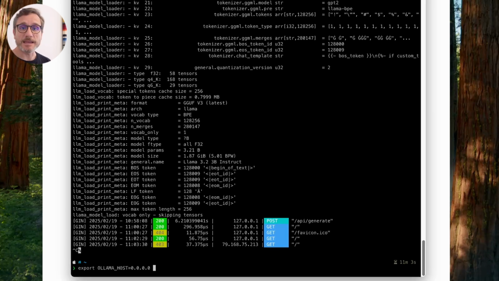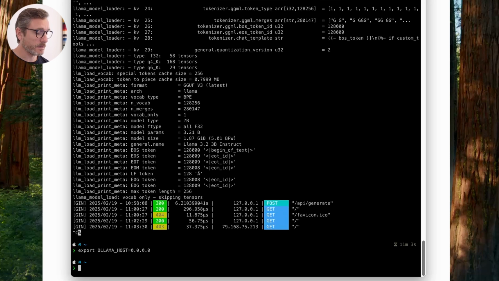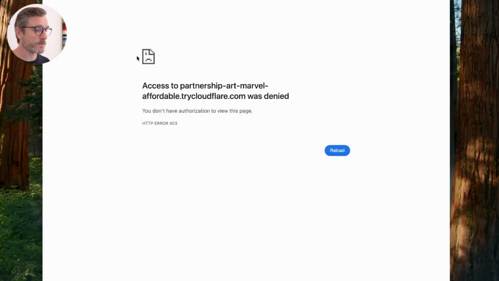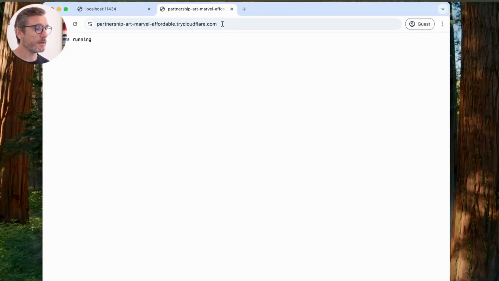You just say export OLLAMA_HOST to 0.0.0.0, and now if you run it again, it will be available and it will work. So we can go back to our browser and we can see that our model is now exposed to the internet. So the next thing we need to do is to create the connection between AI Agent Builder and Ollama.